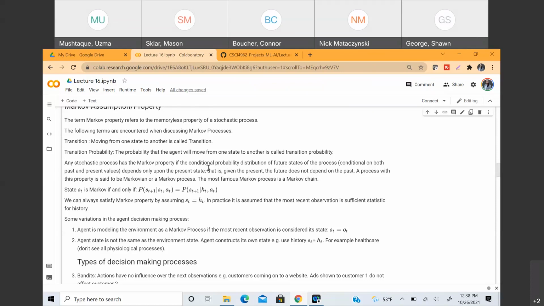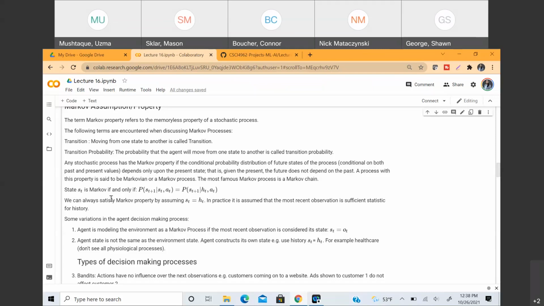Either it's known from my domain knowledge, or it's known from some experiments, or based on the information that I have of my environment, I calculate it, right? So for example, if my robot is moving in this room, what is the probability of my robot picking up some piece of trash or not? And then based on some information about this room and the way this robot has been used in experiments being conducted, maybe I have some information about it. And so I can compute that transition probability, right?